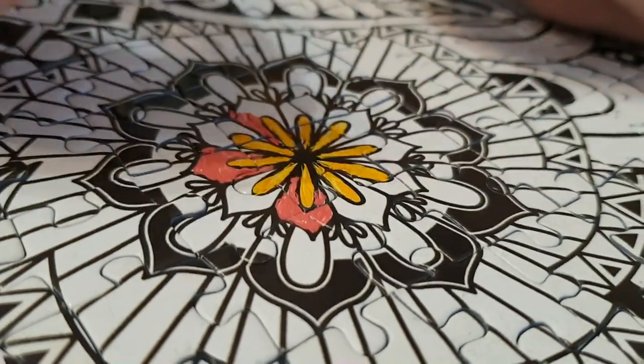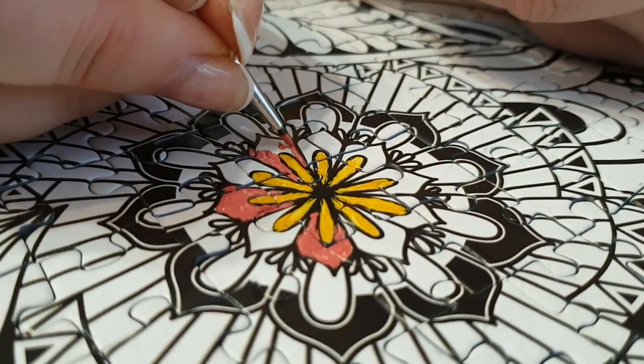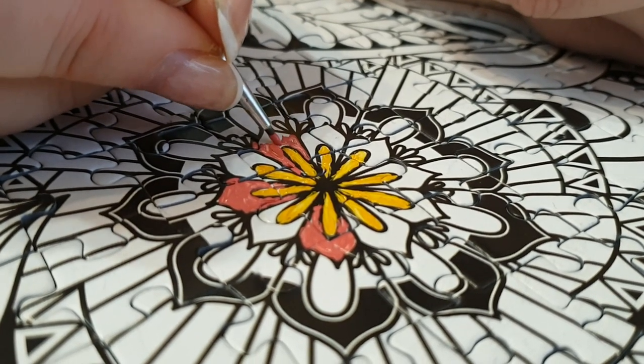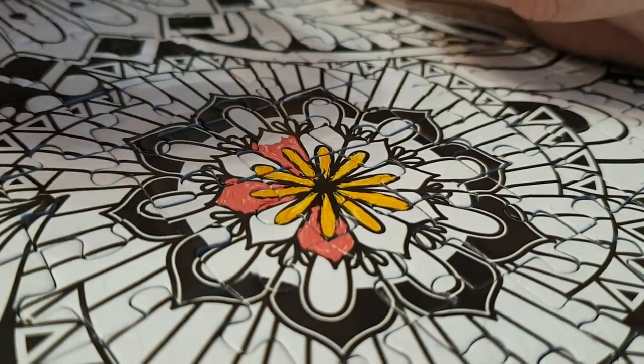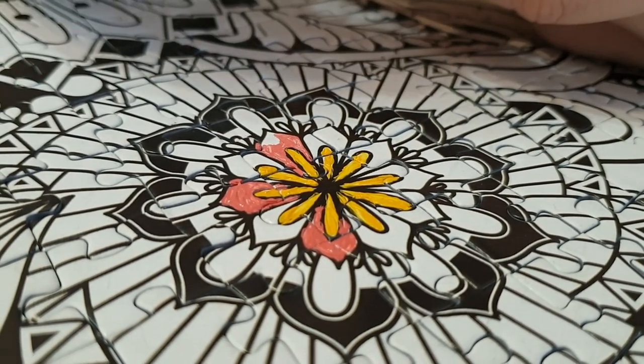While on some of my other puzzles, where, for example, half of the painting is blue sky or just black background, you can't really tell if those two puzzle pieces are meant to be like you put them.